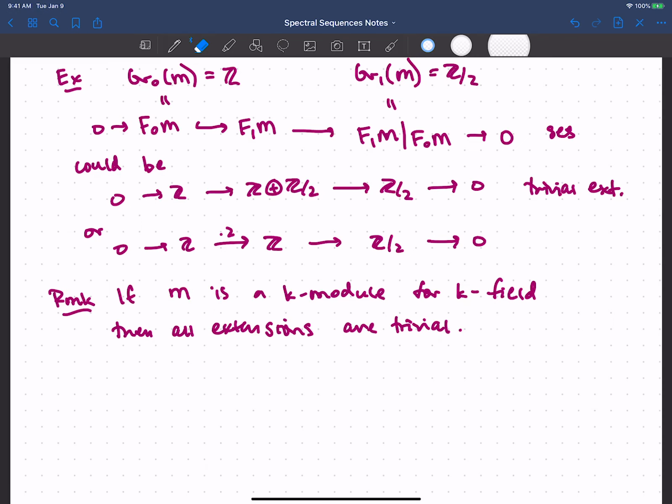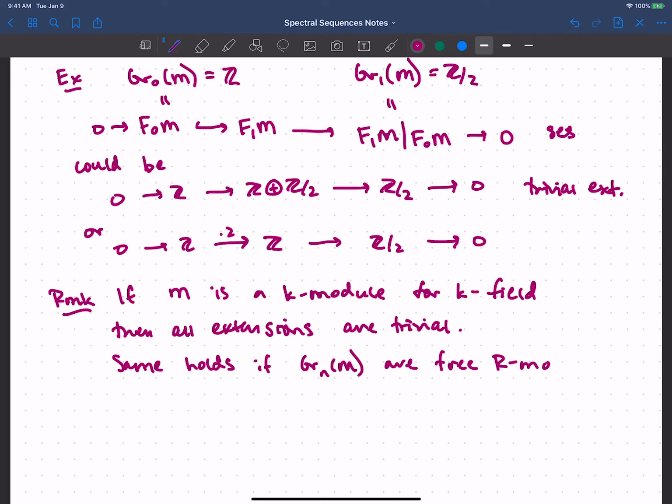Easy. In fact, the same holds if all of our graded components are free R modules. Because then we can have no non-trivial extensions. All our short exact sequences will split.